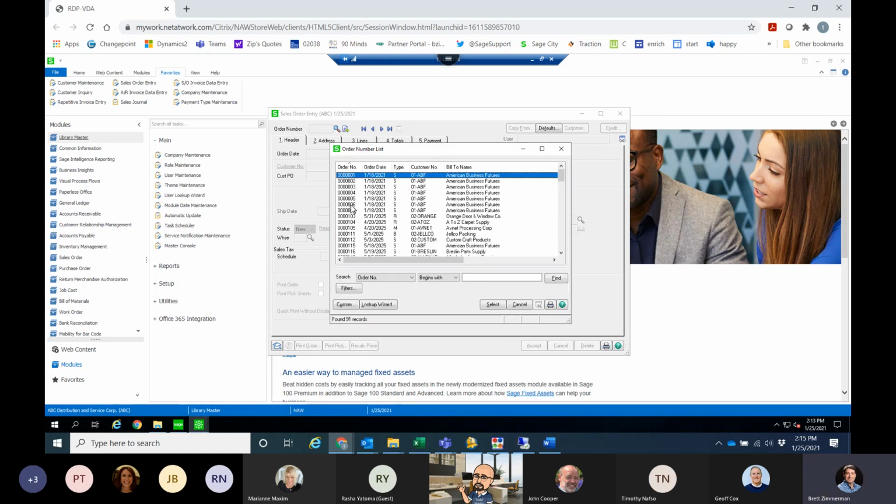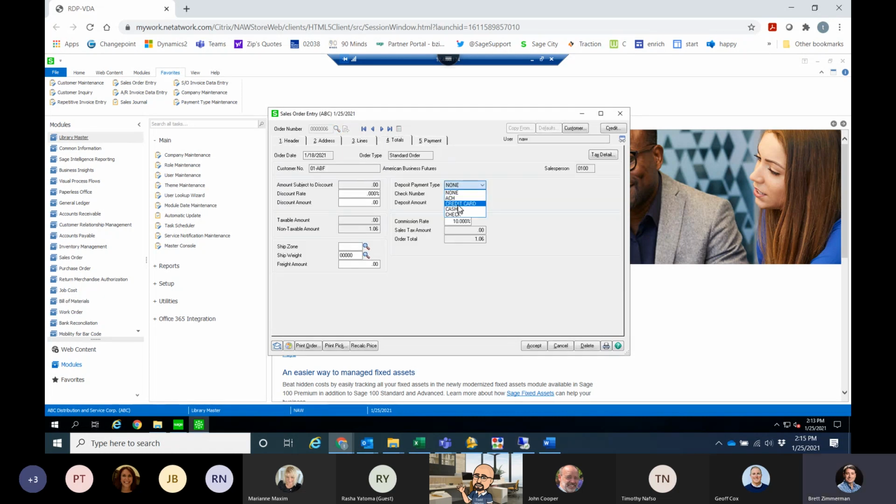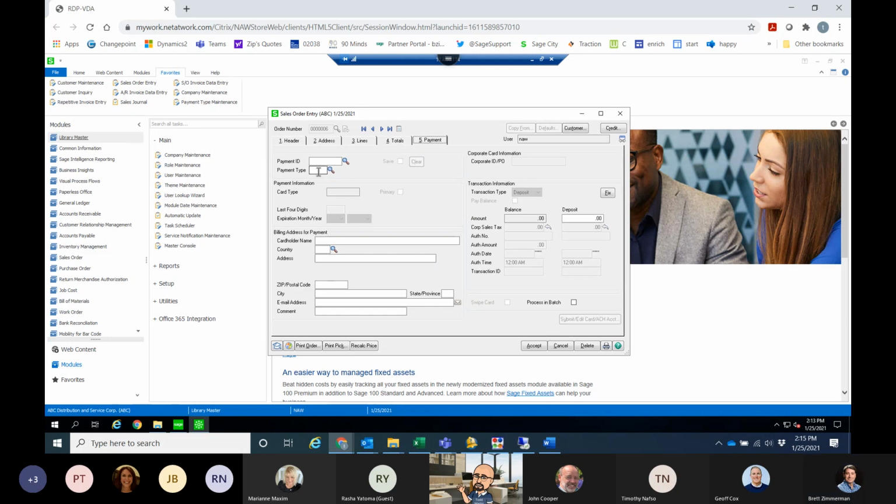Another one, number 6, for $1.06, still a credit card transaction. Again, not on file, just a one-time, so we bypass our payment ID. And this one, we're going to do a partial deposit with paying the balance by credit card. Again, in Sage 100, you simply check the checkbox for pay balance to pre-authorize the balance.